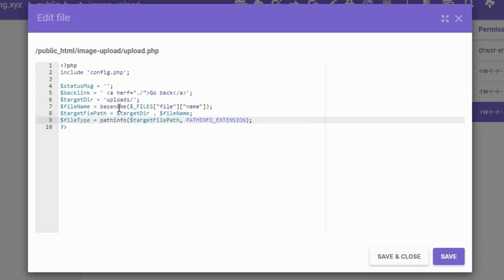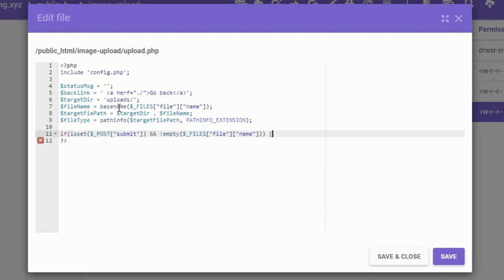Then we check, did the user click the submit button? And also, is there any file selected? If yes, then we do the upload process.